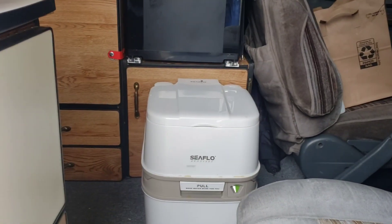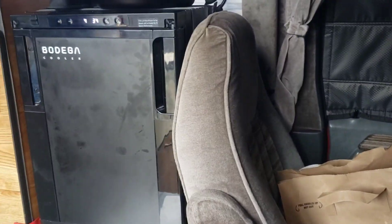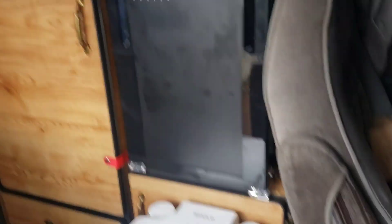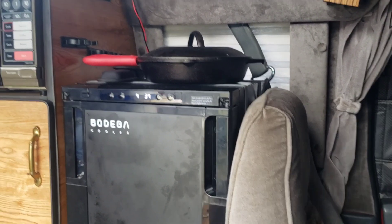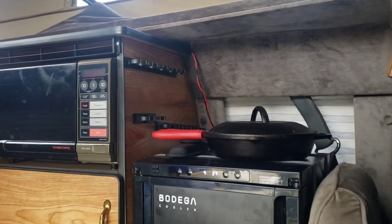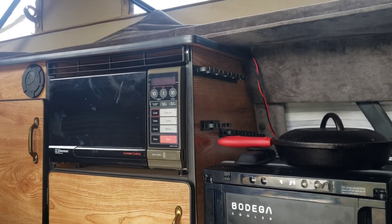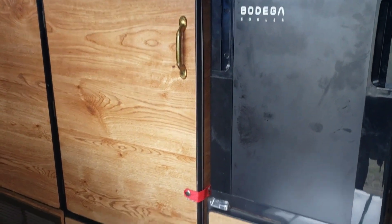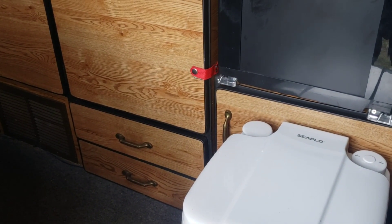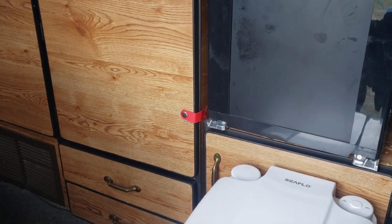There's the toilet pulled out. There's no real good way to get an angle on this. That's the driver's seat, that is the refrigerator, the cabinet below there is the toilet cabinet and I have the toilet pulled out. I've got a skillet and a utility knife on top of the fridge. I mounted those hangers to hold spices — that didn't work. The first time I hit the brakes the spices came flying out at me. Bad idea. There are two drawers where I keep spatulas, spoons, forks, knives, bowls, cups, and all that.